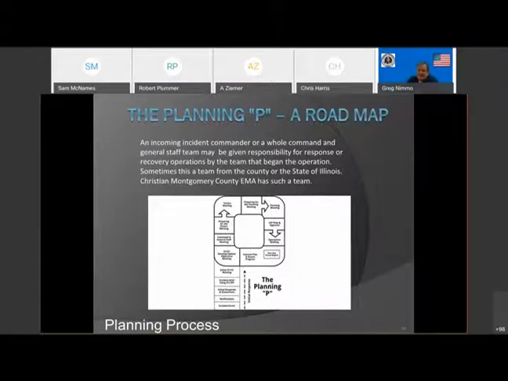Now, the second question is this. If you're going to build this IAP and use it from day to day, and you tweak it, does that mean that you have to get people up to speed every day with the changes? And the answer is yes, you need to do that, because it may be a change where you are actually moving resources from one place to another, changing what those resources are doing, moving those resources around to consolidate those resources or consolidate command. That can be part of that whole process you would be dealing with too.